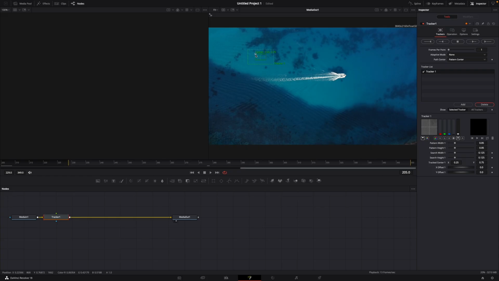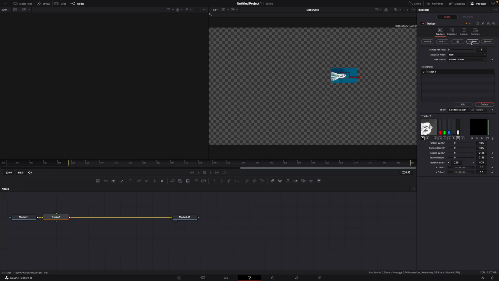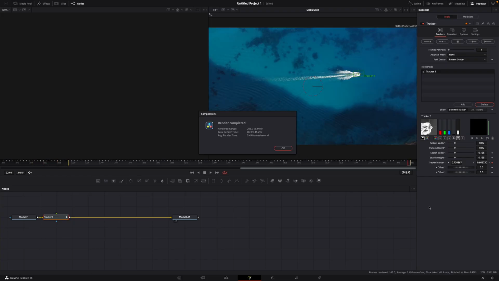And here in your frame you can see this tracker window. In the upper left corner, just click on this thing, hold it and drag it on top of your object. For me it's the boat. Just let go. And then in the upper right corner here, just click on track forward from current timeline. Then it just takes a bit of time until it tracked all the way through the whole clip. Okay, once it is finished, this should come, render completed, just hit OK.